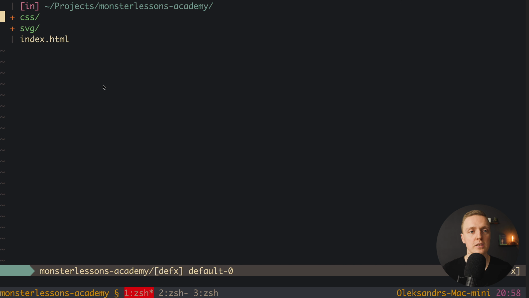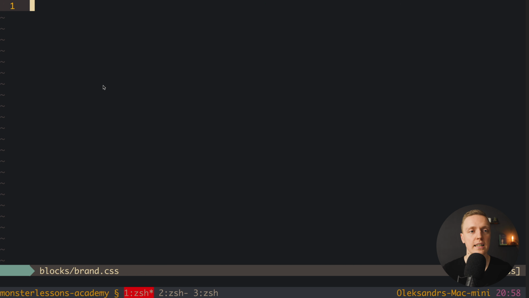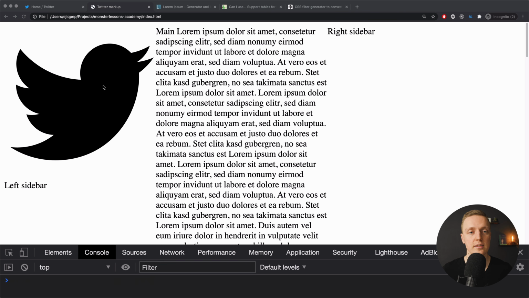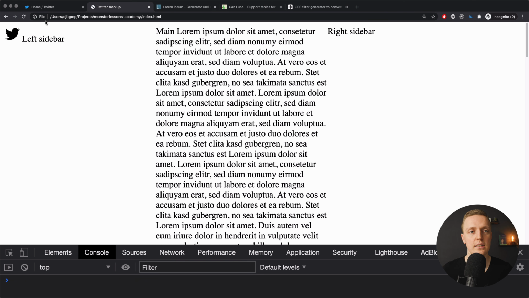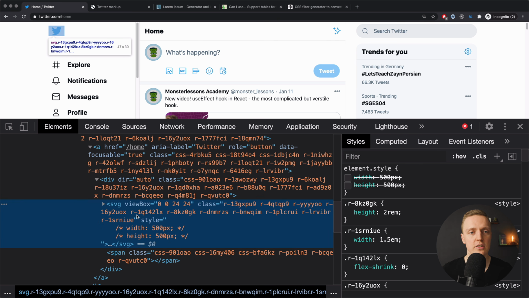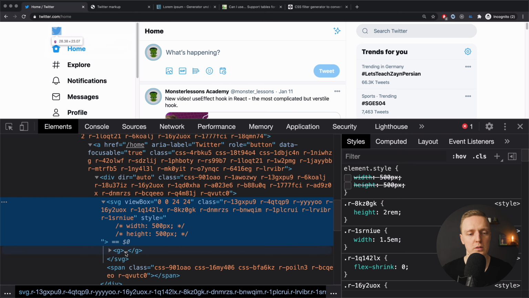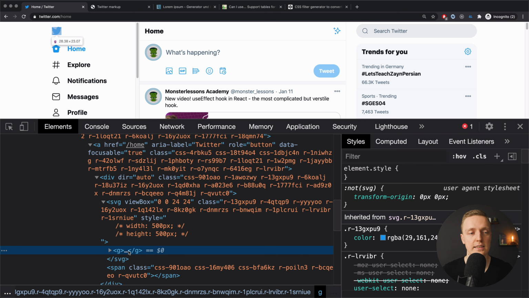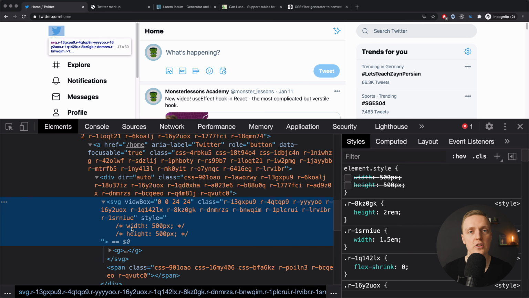And here what we need to do, at least first, is set some height. This is why here will be our brand block, and let's set here height, I think 28 pixels. If you don't know what height it should be, we can jump here, check this SVG, and check its height. And actually, if we check the path inside, you can see that here height is 28. Doesn't matter actually, just make something that looks good for you.